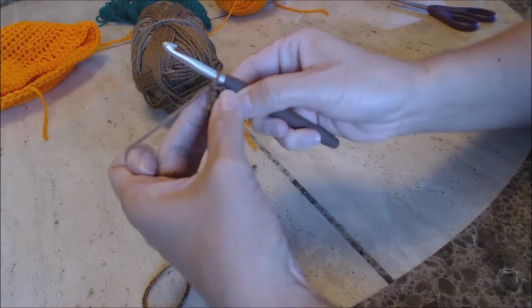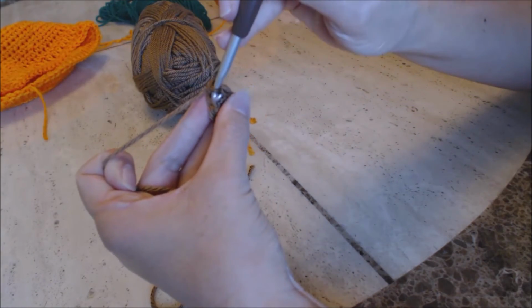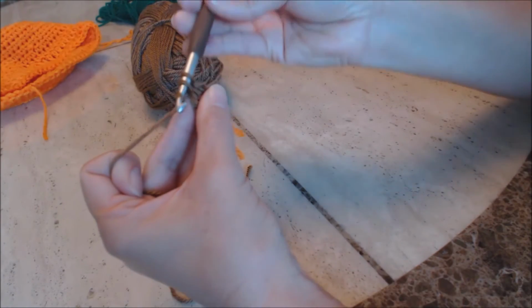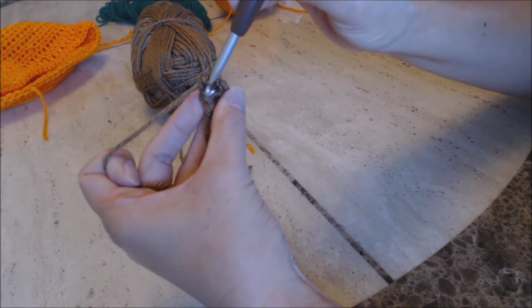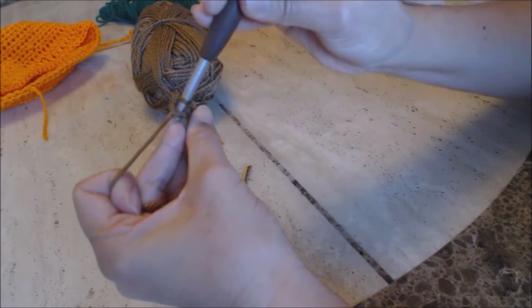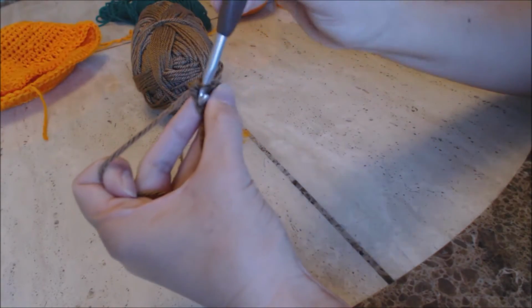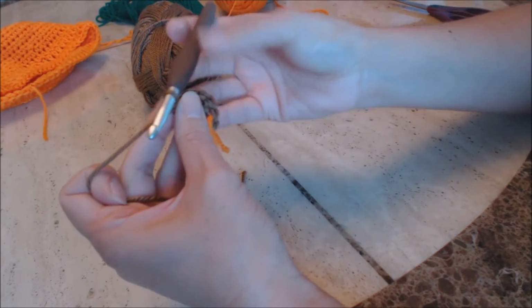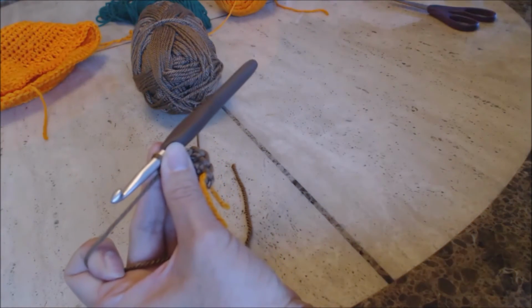So I'll do 1 more with you. Into the next stitch, you're going to do 1 single chain. And then in the next stitch, you're going to do 2 single chains in the same stitch. 1, 2. Go ahead and finish that pattern all the way back to the yarn marker and come back and I'll show you the next step.